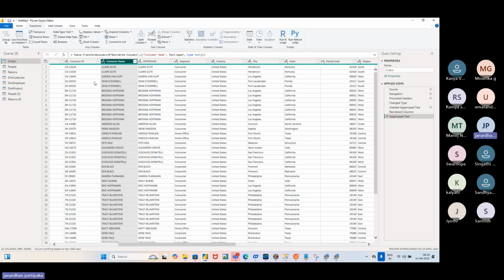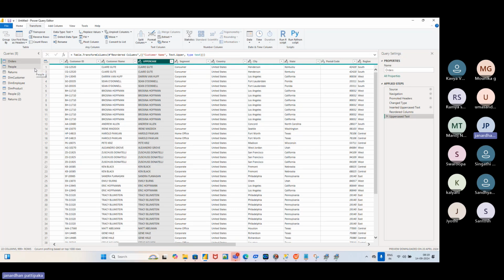If your requirement is that you don't want an additional column and the data should change within the same column, then use the Transform tab. This is the difference between transformations made through the Transform tab and the Add Column tab.